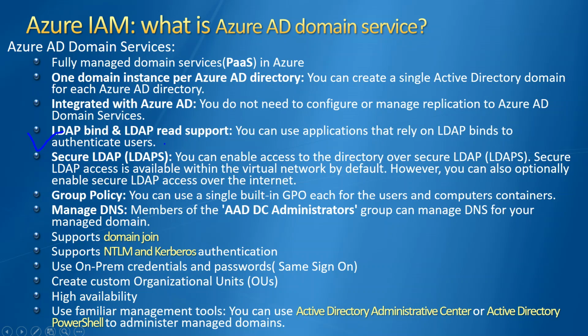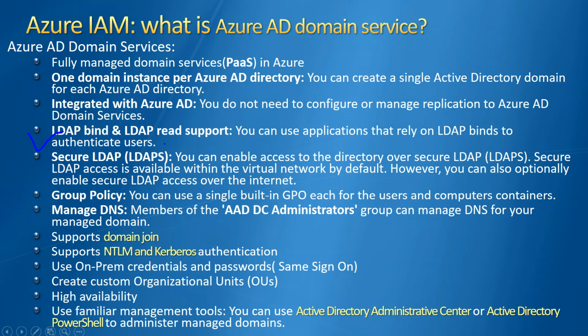In that case, your Azure AD is not going to work because Azure AD doesn't support LDAP. It only supports SAML. So if your application is not a modern application, not a cloud-ready application, and it still needs to rely on lightweight directory protocol or LDAP bind for authentication and for authorization, or at least authentication for the users, in that case, you're out of luck.